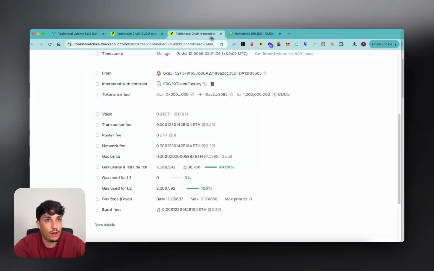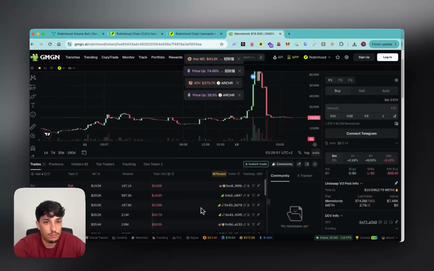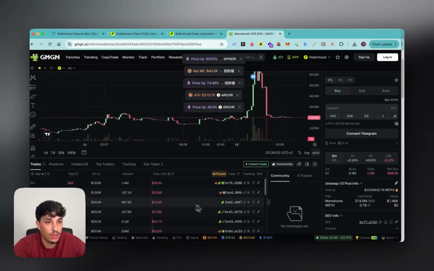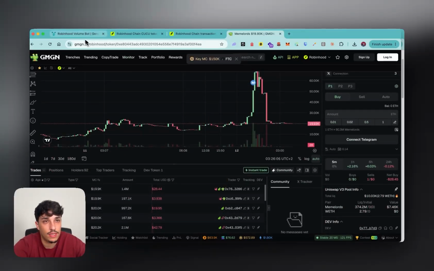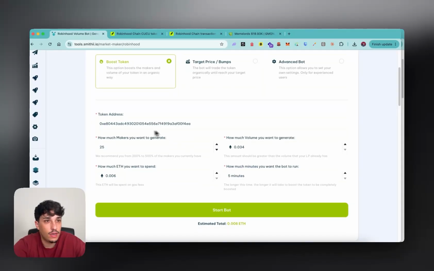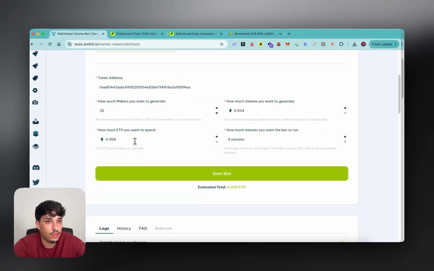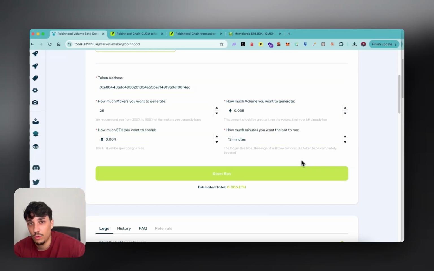I added the Memelords token. Let me see, it has volume but not that much, so we will be able to see the actual transactions. Then I might just select the basic ones. You need to play with this based on your goals. I recommend you to use, so far, the makers you already have. Like if you have 100 makers, don't add 1000 makers because it will be obvious that it's a bot. Okay, same with the volume. If you have 1 Ethereum volume in one day, don't add 10 Ethereum in volume.